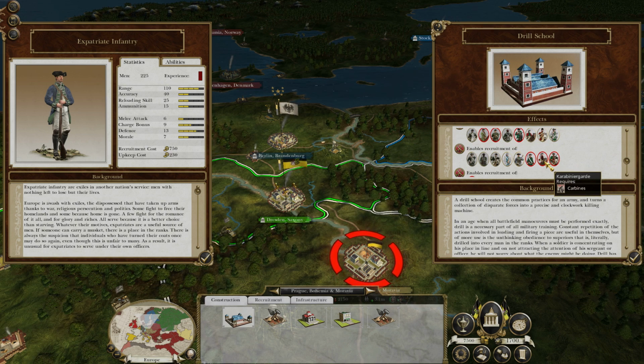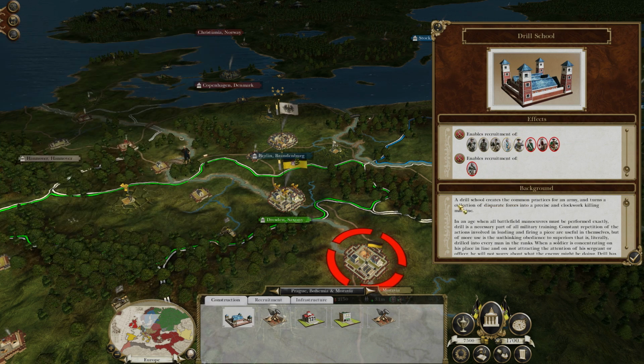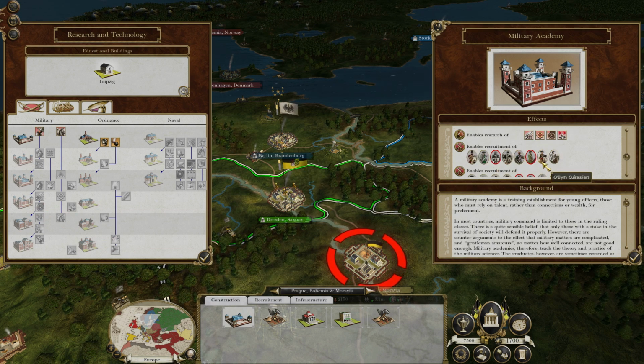Jaegers, Carbonigade, so that's basically carbines. Prince Karl Dragoons, my word, magnificent. And then the standard colonial dragoons. Who else do I look at? We get here research, and then we can move down to military academy. That will give us what exactly? That's going to give us what additional here?